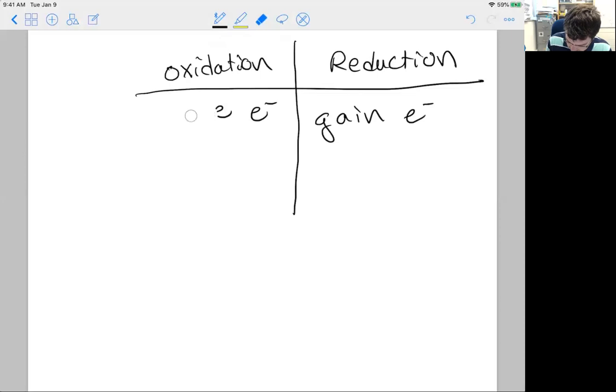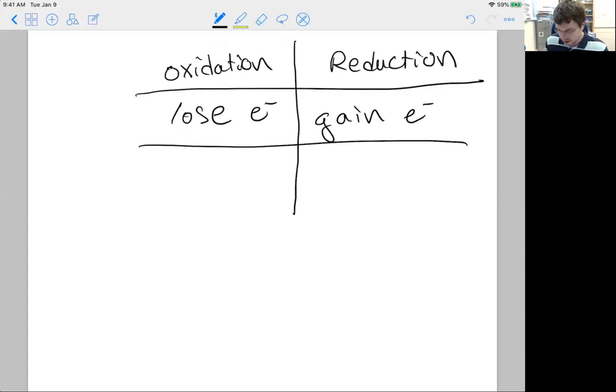Maybe for parallelism, I'll change the word remove to lose. Don't feel like you need to change your notes. It's not that big of a change. Now, I said there were multiple definitions. They all really stem from this same meaning of removing and adding electrons. They just, the way the electrons are transferred, come in different forms.